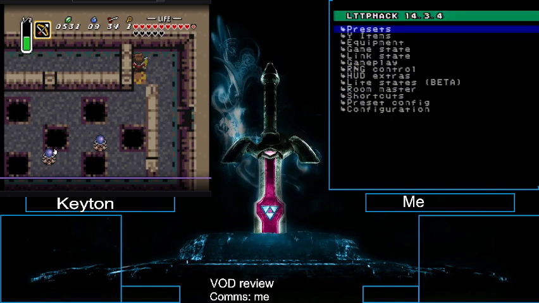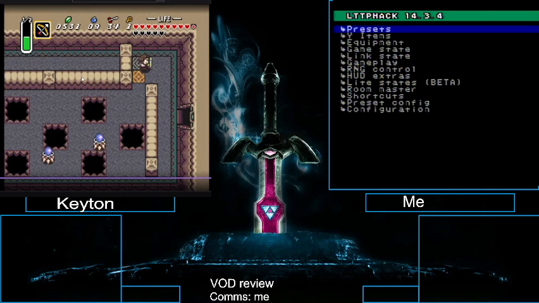Taking that portal on slow ROM wastes 5 seconds. I don't know how much it is on fast ROM. It's definitely less than that on fast ROM, but taking that portal is just time that you can't afford to give up.